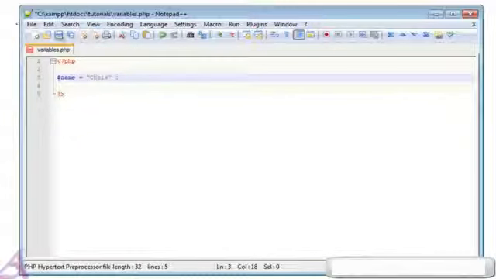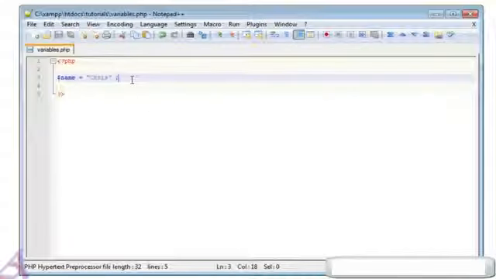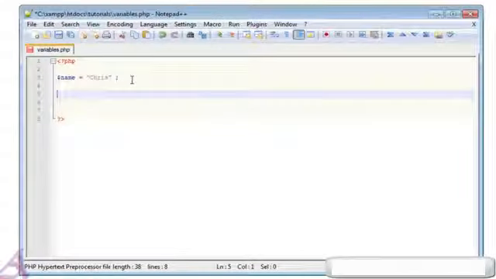So if we press save right now and then just load tutorials/variables.php, we can see there's no errors, and that means it's all worked correctly. So let's go back and let's use this in actually outputting it to the browser. So what we're going to do is use that echo function once again, if you remember from the previous tutorial, and we're just going to say my name is, and the way to use a variable when you're outputting data, all you can do is use the name of the variable. So $name, then close quotations, semicolon, hit save, and if we reload this, it says my name is Chris.